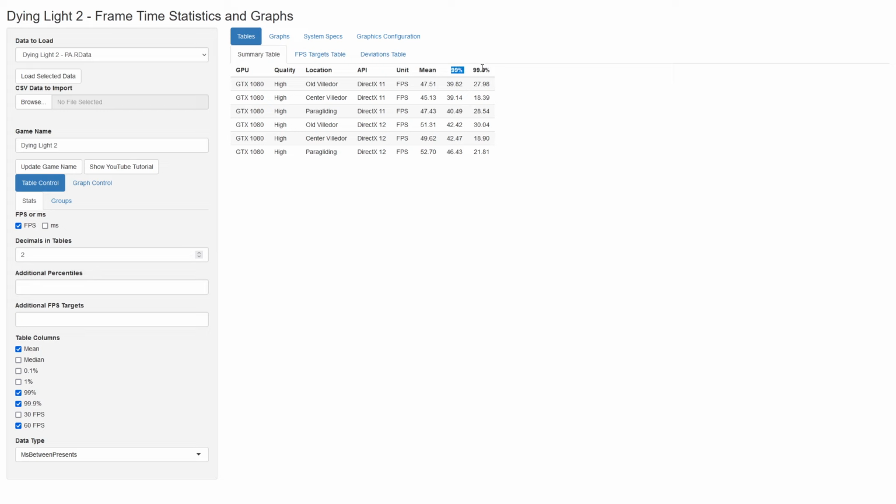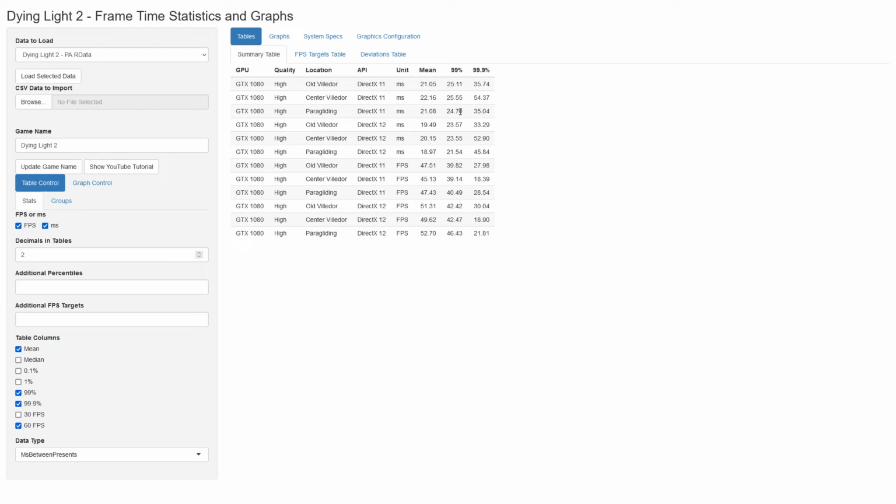I do want to quickly explain, though, for anyone looking, I work in frame time, not frame rate. I'm showing it in frame rate with FPS, but the actual data itself is in frame time. Which is why I'm showing the 99% and 99.9% highs, because those are the 1% and 0.1% lows in frame rate. But yeah, so longer frame times is lower frame rate.